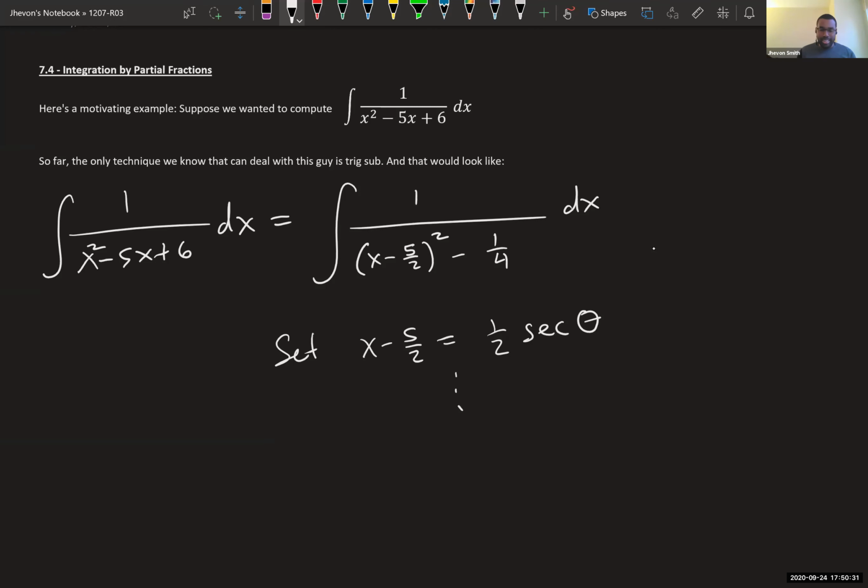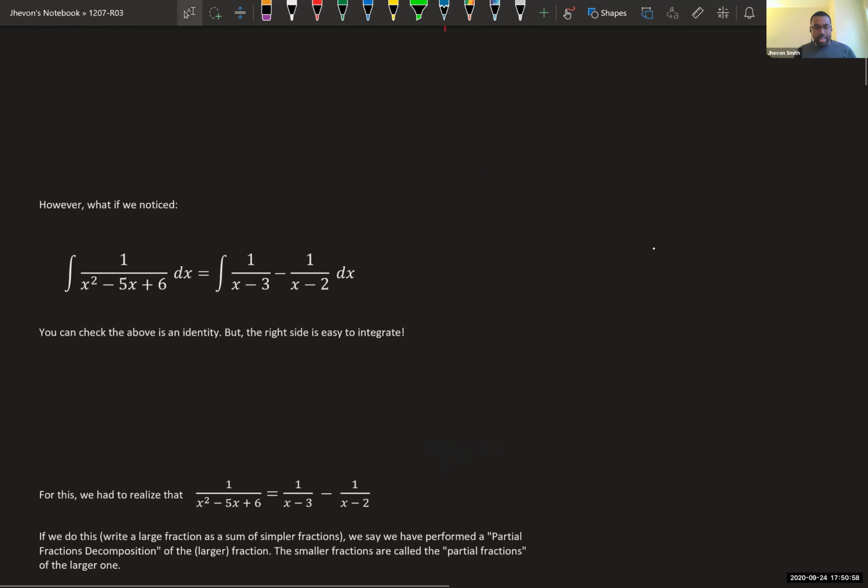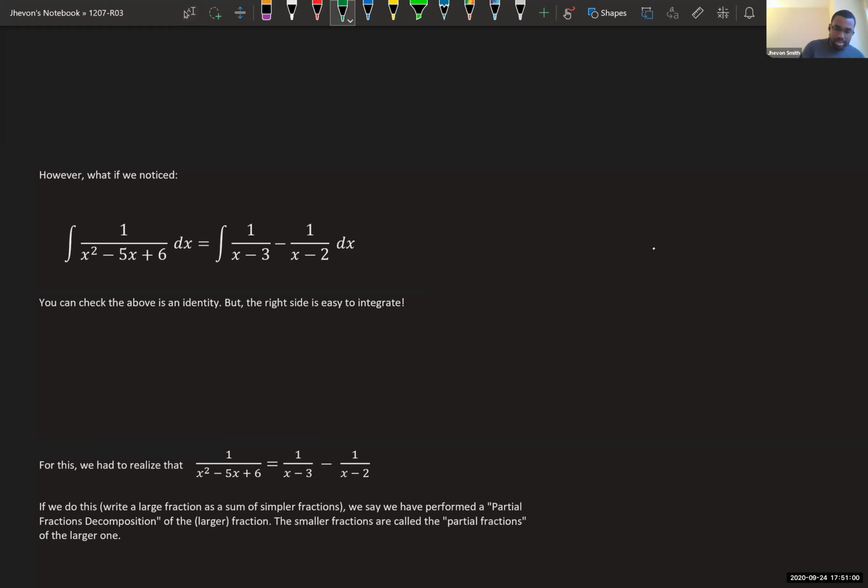But at this point, come on. Yuck, right? Trig sub is very intensive on its own. Now I'm going to have to be doing trig sub with all these fractions all over the place. It's not going to be a fun time, right? So as far as what you know now, this is how you'd attack this problem. You could get this problem in the current homework, and this is how you'd attack it. However, there is a better way. Here's a better way.